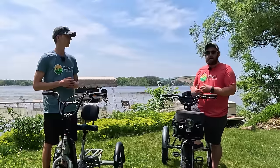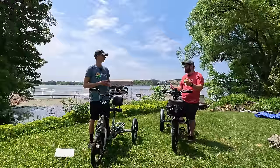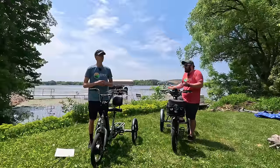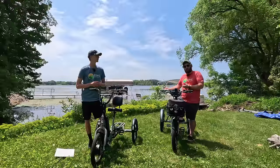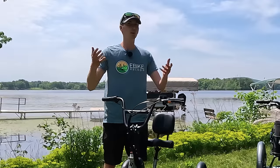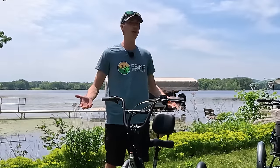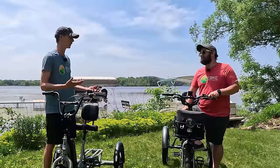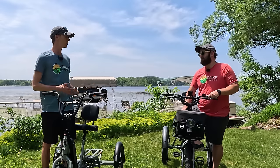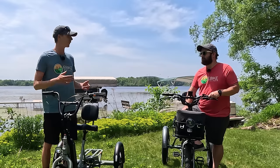Trikes are new to Ryan and us, but that's the most popular use case we've seen in the comments — people looking for a three-wheeled affordable electric trike from the same company they already trust. Both of these electric bikes were released in the last year. Let us know in the comments: do you want to see more electric trike reviews? We're considering covering them more in detail. With that, let's jump into all the specs and talk about the key differences between both of these electric trikes.